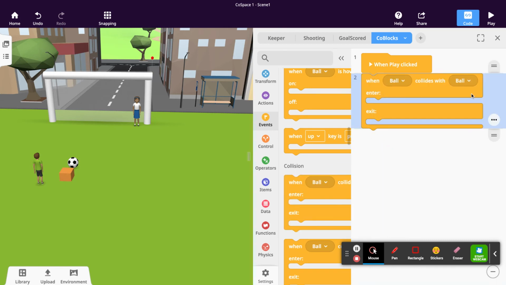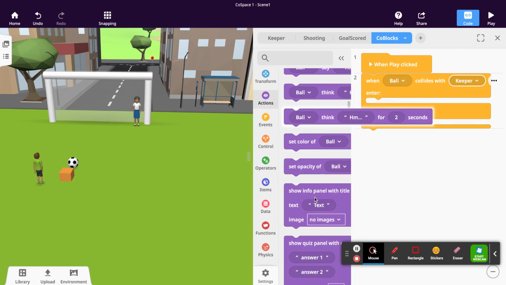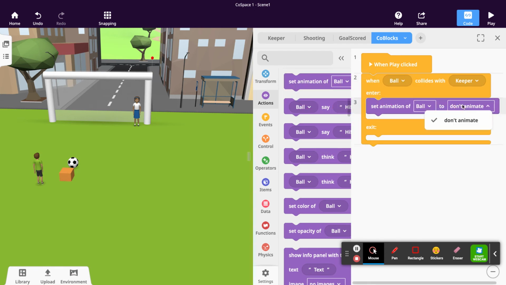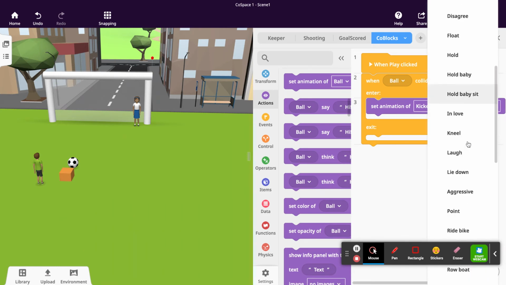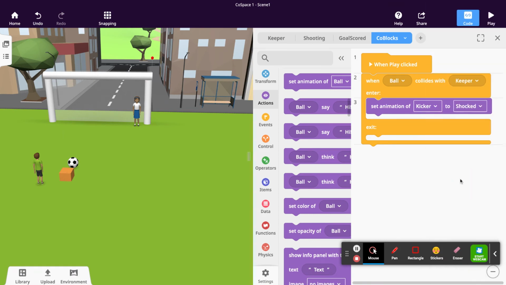When the ball collides with the keeper, we might want to set the animation of the kicker to be confused or disappointed. Let's see, sad, shocked. That's a good one. Right, let's test this code out now. See how that plays out.